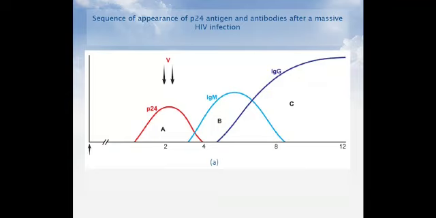If you see this graph, you can see that immediately after infection, the P24 antigen rises and it falls by 4 weeks. So, in those 4 weeks only P24 is detectable, IgG and IgM are not detectable. Almost at the end of 3 weeks or beginning of the 4th week, you can see IgM start increasing, and for 8 to 10 months it remains in circulation and then falls.